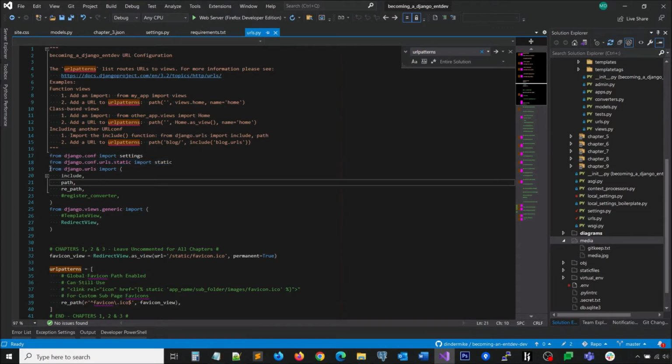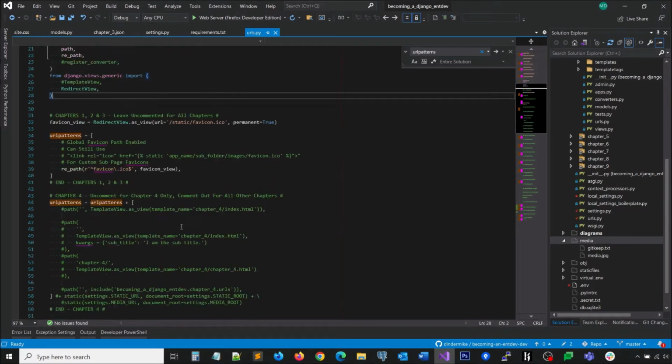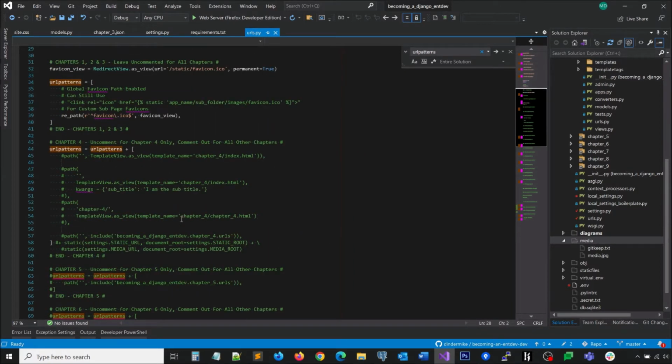We will get to these in another video, but for now, this is what we have. You don't have to worry about the favicon that is depicted here with the code of the book. You can move forward assuming that your urlpatterns equals nothing, like I'm going to write right here.